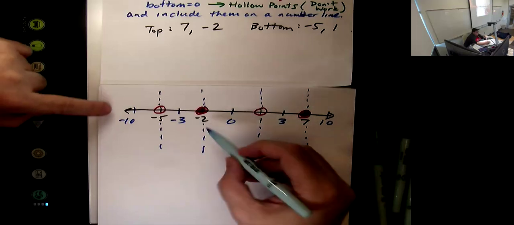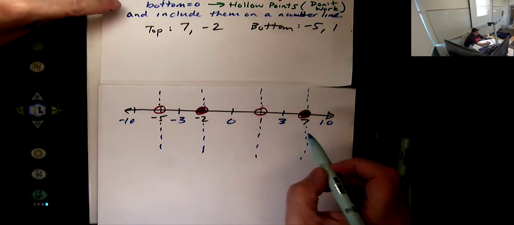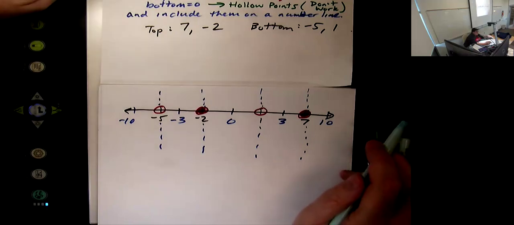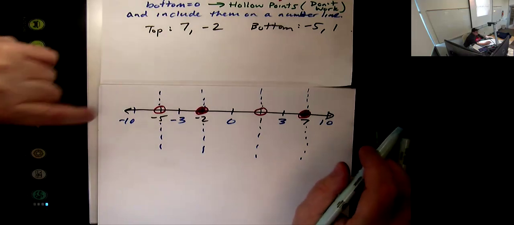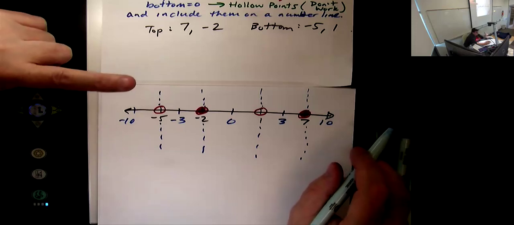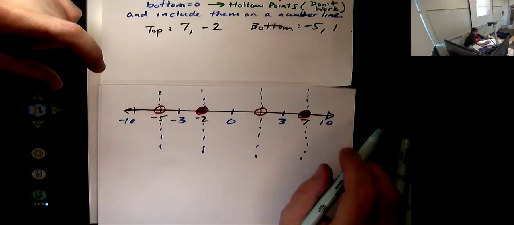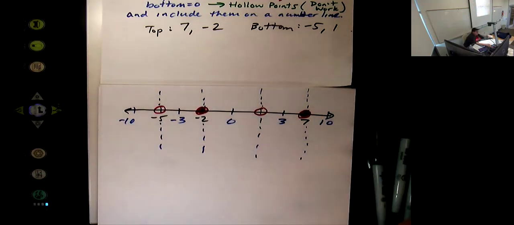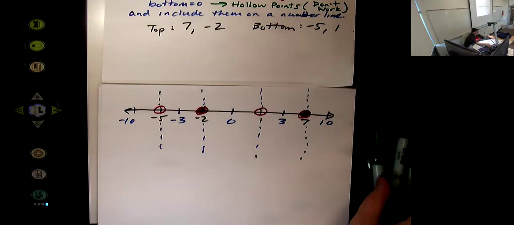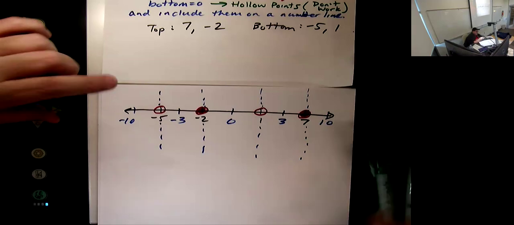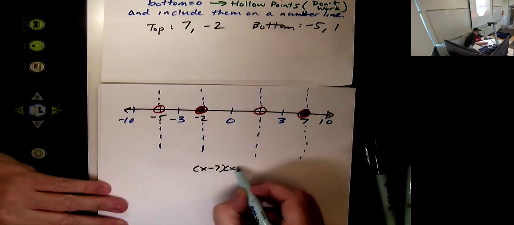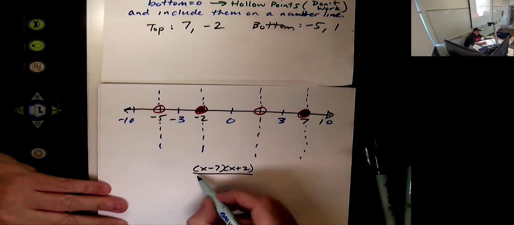Picking any number from this region, when you plug it in, is either going to make it positive or negative, and that applies to the whole region. So if you figure out what sign it is for one number, it's true for any number in that region. The easiest way to do it quickly is to plug them into this and just figure out what each sign is individually. So I'm going to rewrite that thing up above down below so we can see it a little bit easier as a reminder.